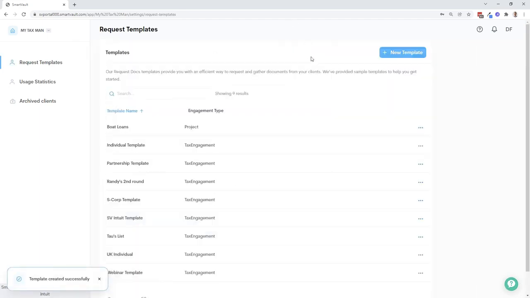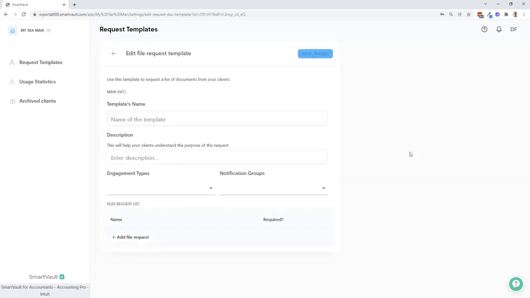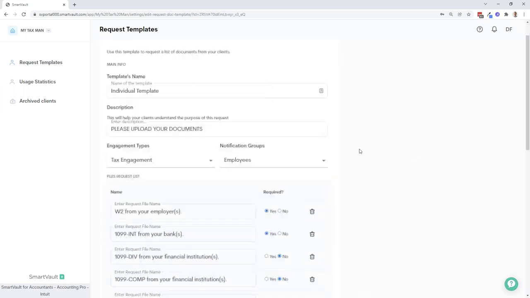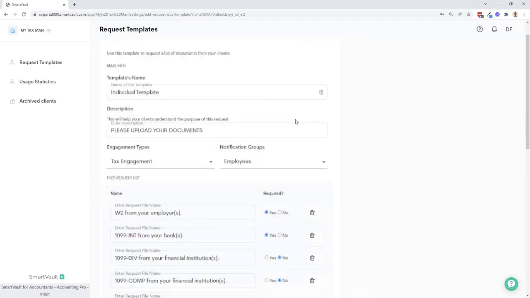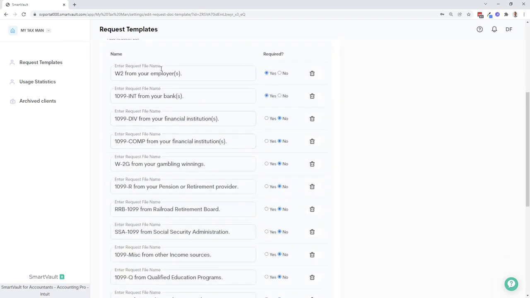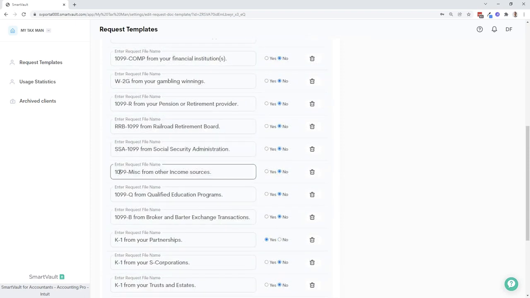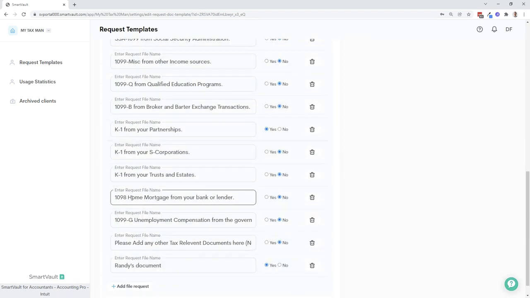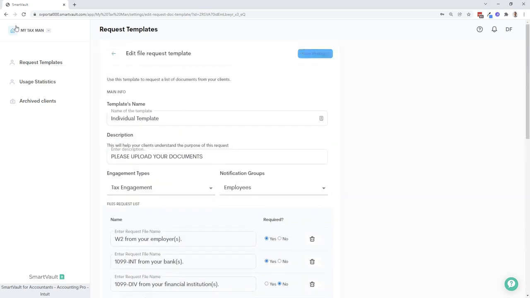And what that does is it creates a template. So anytime I utilize that template, the webinar here, those are the 3 questions that get asked. Just to give you guys an idea of how in depth this can really dive, as you can see, this is the one that is coming out of the box. You have a couple required, the W2G from your gambling winnings, the 1099 miscellaneous, the 1099Q, all your different K1s, 1098s and stuff like that. You can absolutely add and edit on top of these as well.